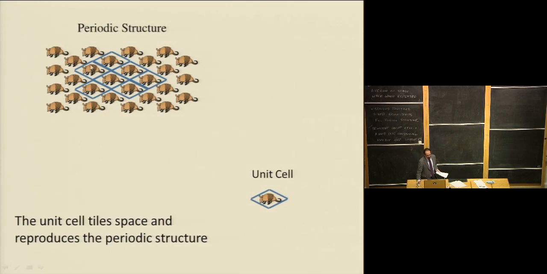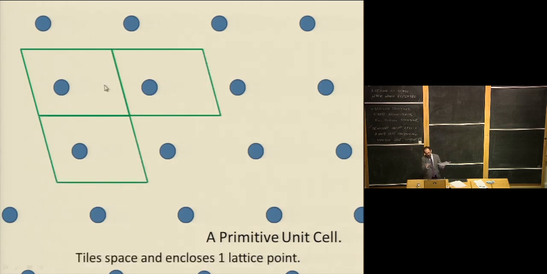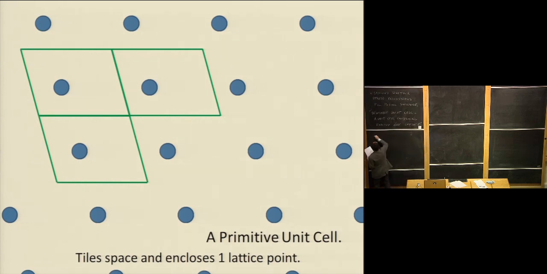And okay, so we can't see the lattice points in here, but if you remember where they were in those blue pictures, the armadillo is sitting on top of the lattice point, so each unit cell contains exactly one lattice point. I guess here's another case. Here's a nice lattice. There's a primitive unit cell because you can tile all of space with it, you put them together, tile all of space, and each unit cell contains one lattice point. However, one should be warned that the primitive unit cell is not unique.